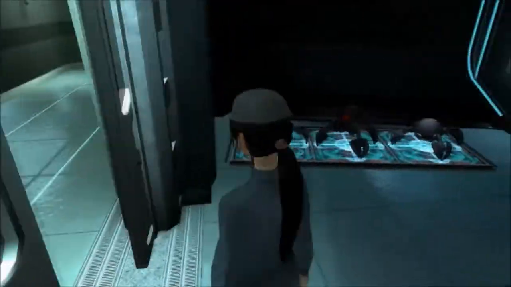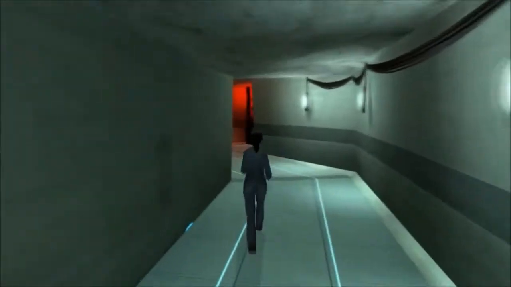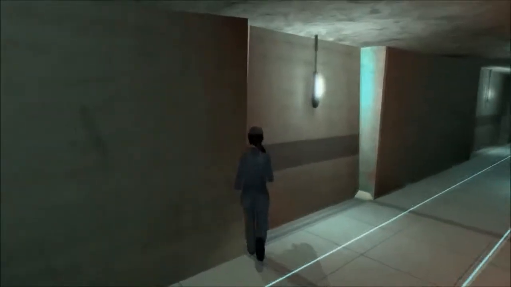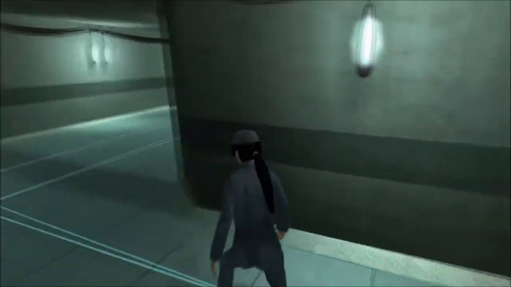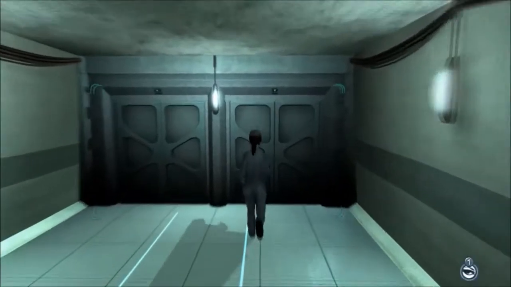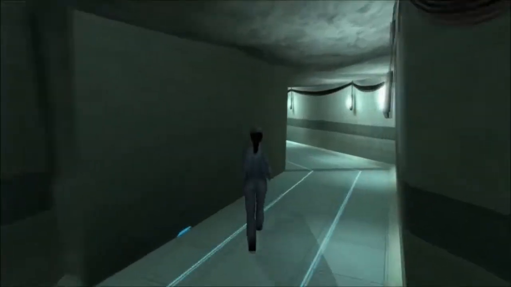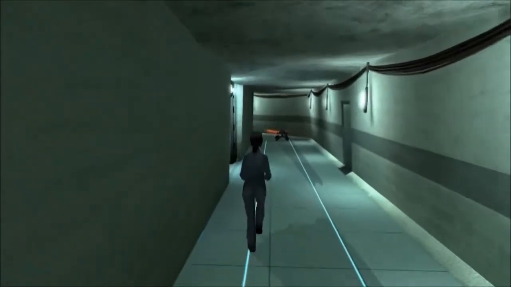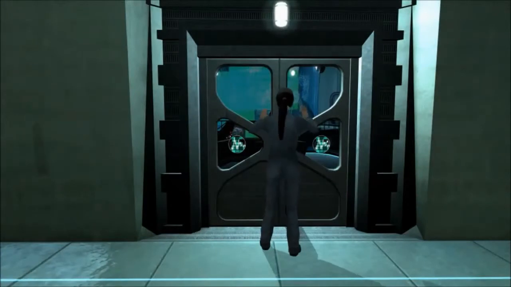I'm not sure. I'm guessing I'm not supposed to be in here yet. Maybe I have to go this way more. Okay, so there's the spider. The med lab must be around here somewhere. Maybe it's the one down this hole? Let's try that. I have no idea what this is. Those elevators go up to the ground floor, but I won't be going up that way, unfortunately. Yep, seems that way. Okay, come on Spidey, go away. Okay, this looks like it. Yes.